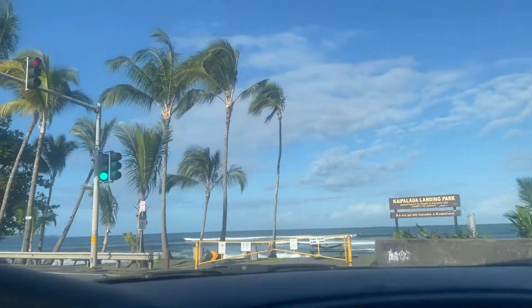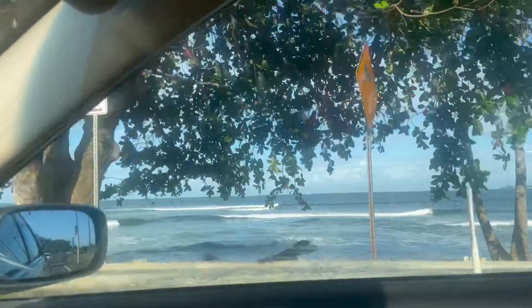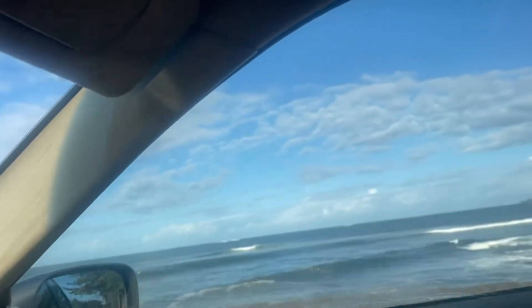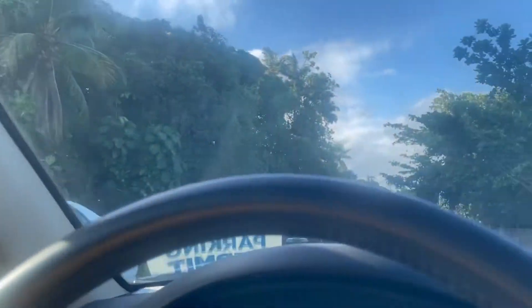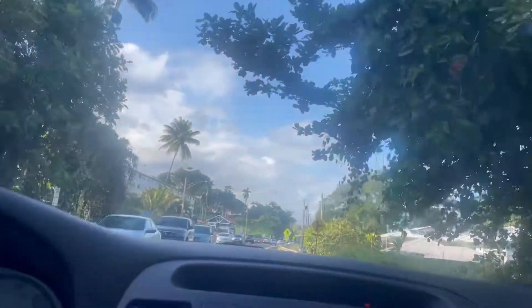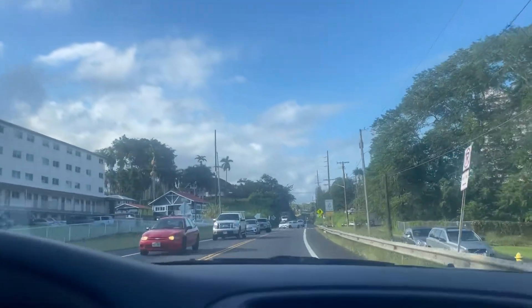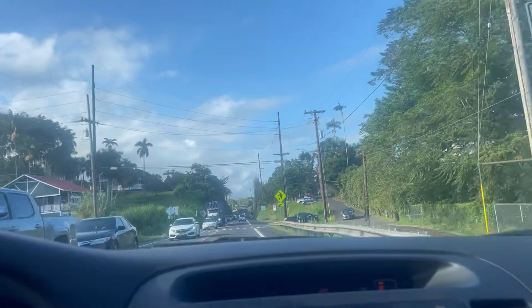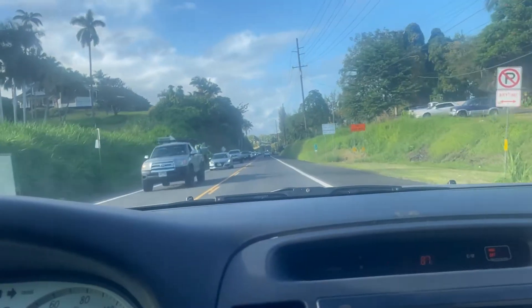Here at the bayfront guys — pag malaki, a lot of people go surfing there. Ayan, magsusurf yung mga tao dyan. The waves are big today, kaya maraming magsusurf dyan — look at that guys. And over on the other side, there's an old bridge. Medyo traffic — a little bit of traffic heading to town.